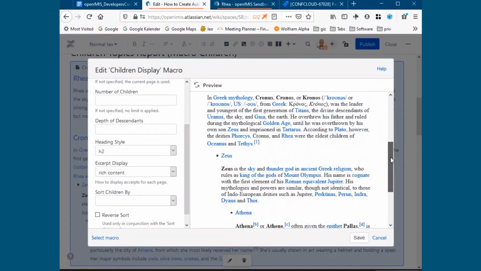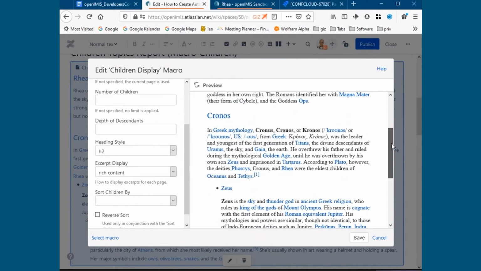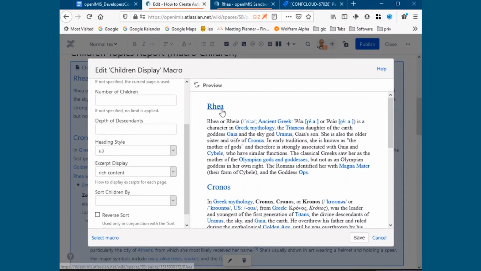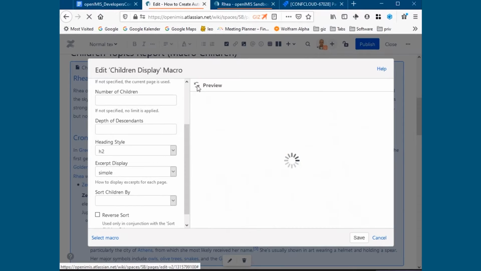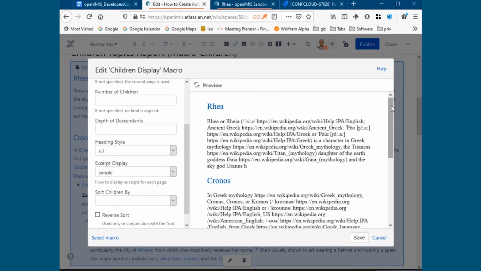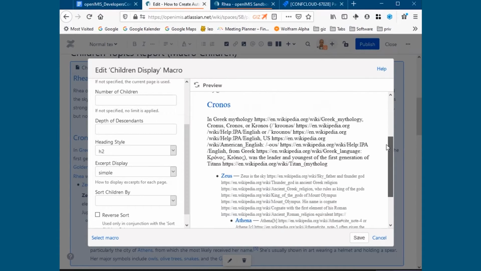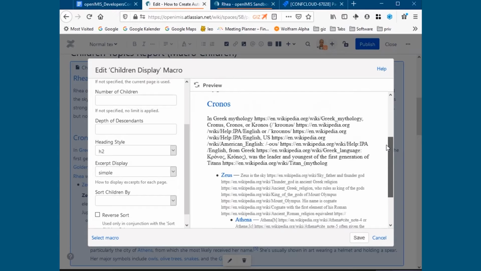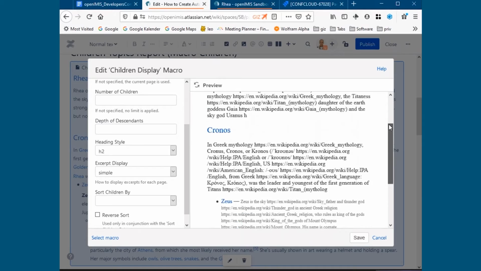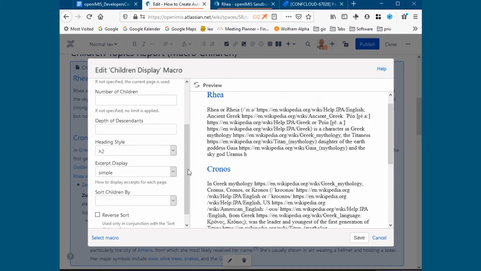Normally it should not show the full page, but currently it's showing the full version of the page, like if you have a full page include. But you could also just have a simple excerpt display, and then you would just see, wow, it doesn't even break down the links. Yeah, a simple view without the formatting and stuff like that.